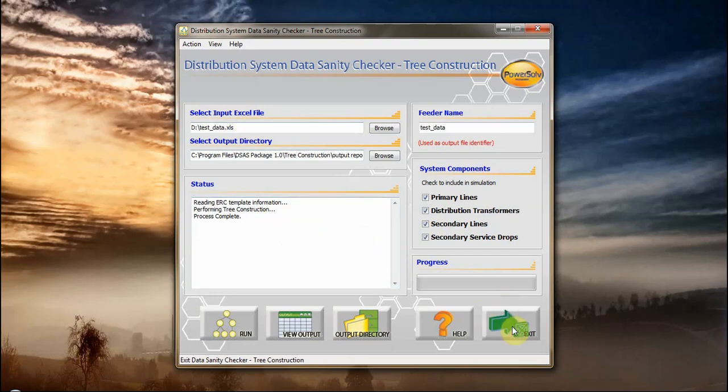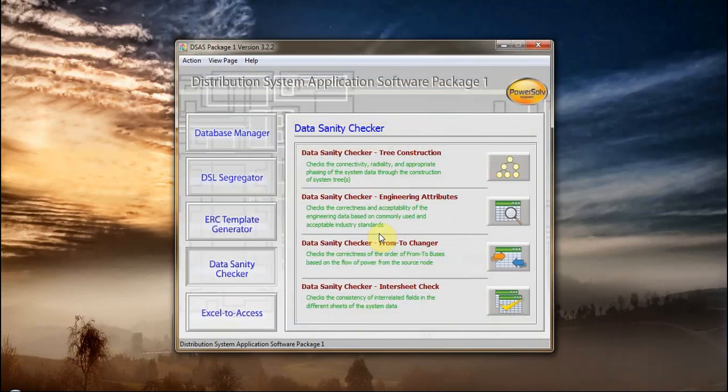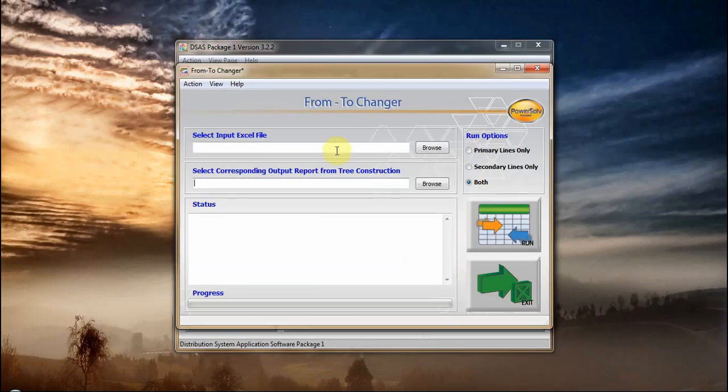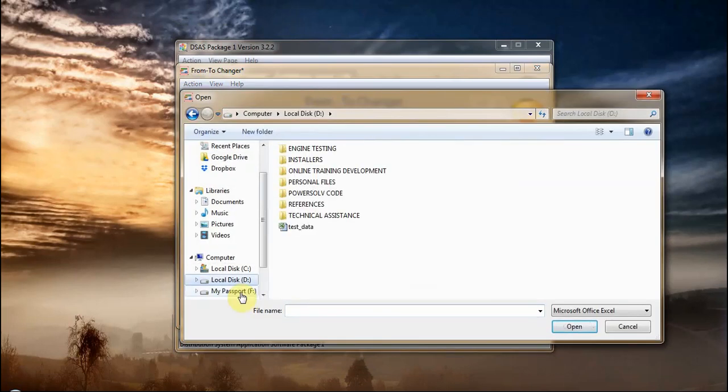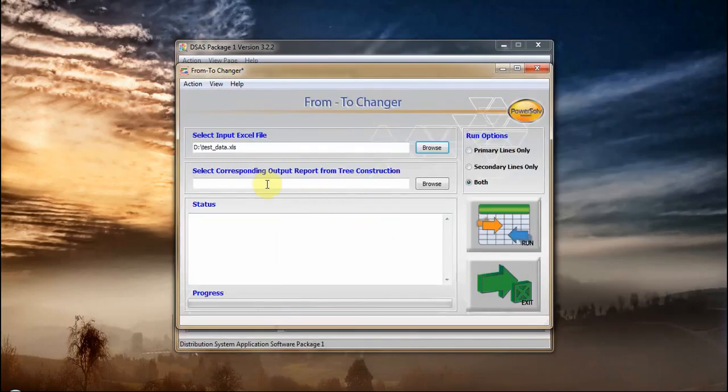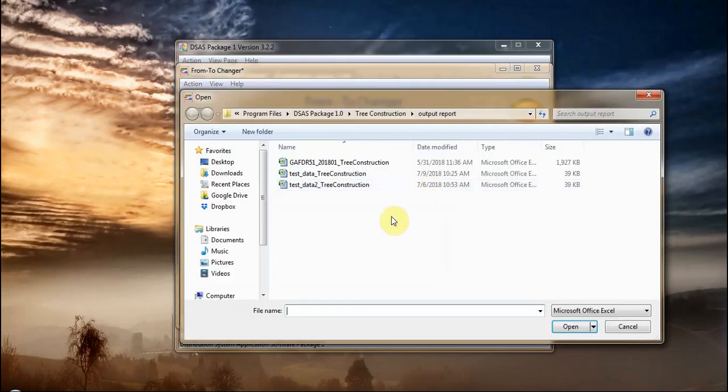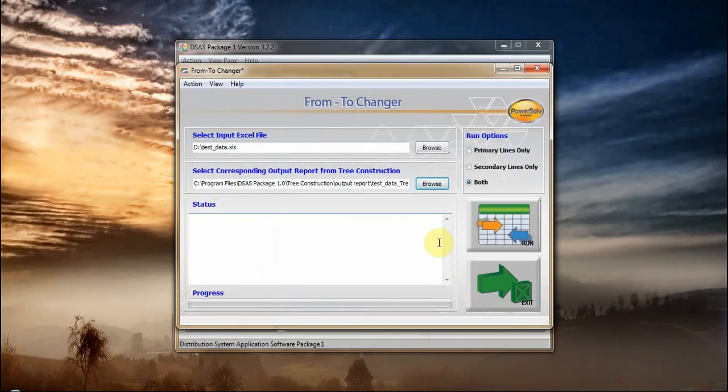So we close this program, and then we go back to the from to changer. Now we can select the input Excel file, the test_data, and then we select the corresponding output report from reconstruction for the test_data. So it's here, test_data reconstruction. We open this file, and then we run the program.